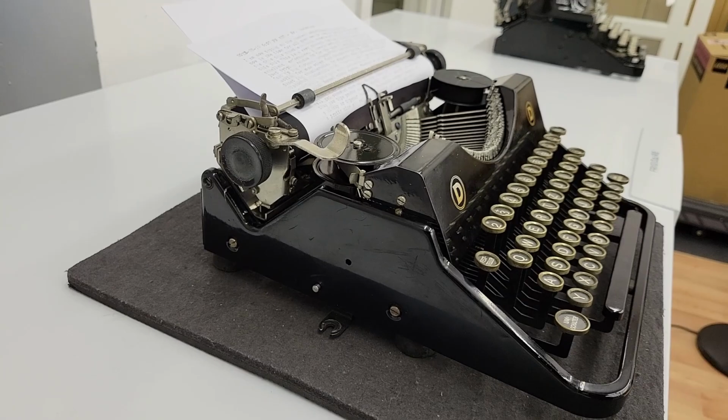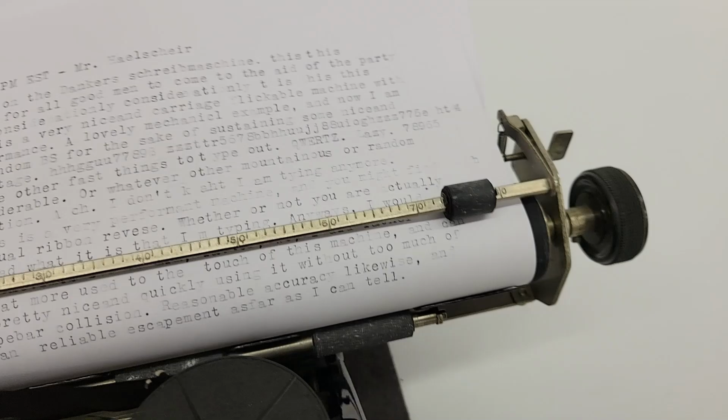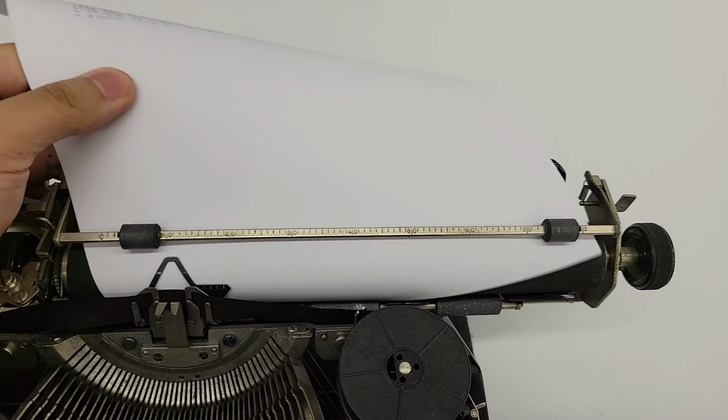Okay, as you can see, looks like there's a bit of a hiccup with the line feeding. Anyways, pull the paper table forward, then you can pull the paper out.